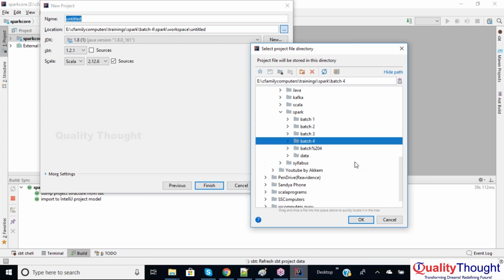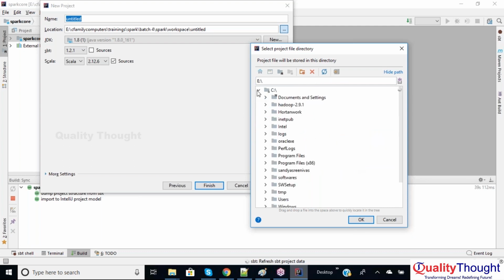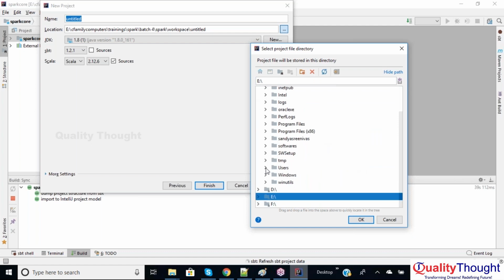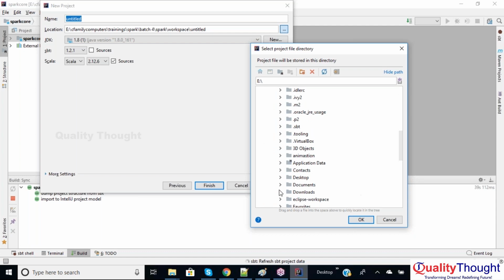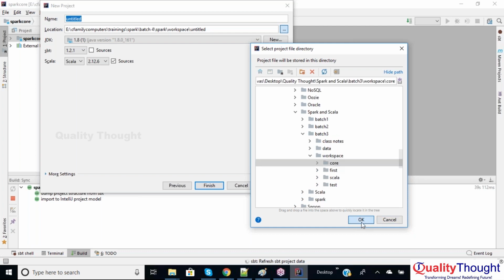I want to create under C drive, user, under user, desktop. We have this location, and we are creating all the projects in this location. So let's create in the same location instead of a different location. Let's use core.